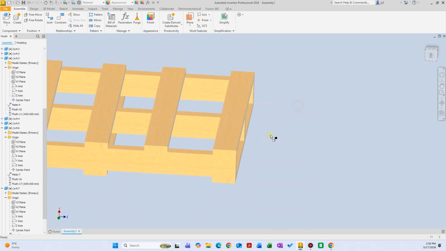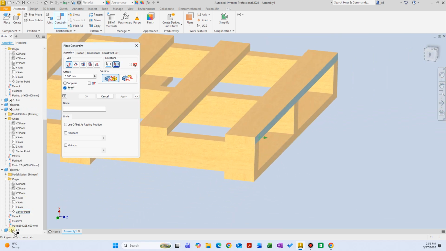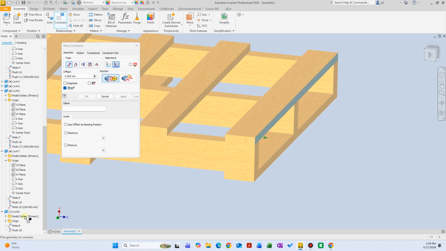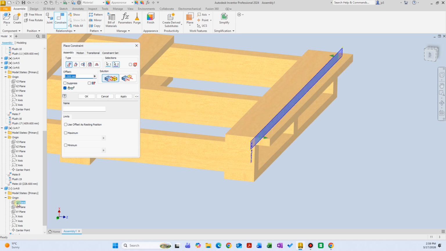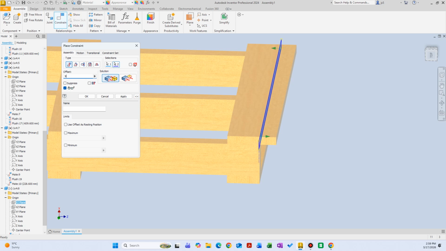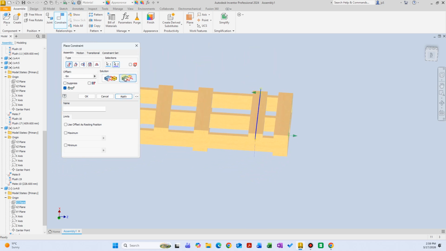I'm going to use the outer surface this time. Select the outer surface here and select the midpoint of the 1 by 4 in the middle. Expand the origin plane and find the plane that's in the middle, which is YZ plane. Notice that I put it right over there, and we're going to enter 9 inches. Now, it puts it in the opposite direction when I enter positive 9 inches. So I go back and enter a minus sign and hit apply.